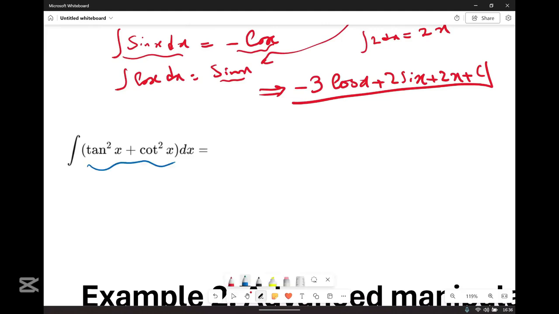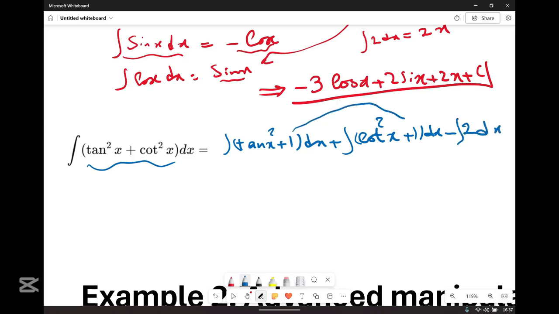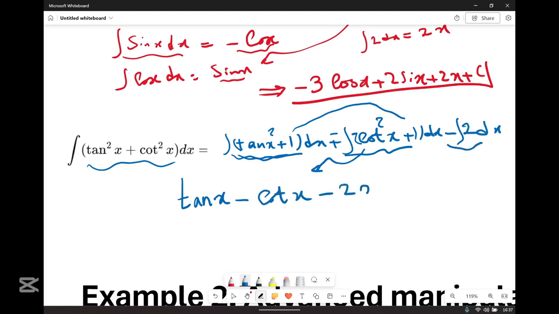Oh, a little strange. What's your idea about this, guys? At the first, I put the 1 for every statement: plus 1 dx plus integration of cotangent squared 2x plus 1 dx minus 2. Do you agree with exactly plus 1 minus 2 and integration dx? What is that exactly? That is the derivative of tangent. Therefore, this part of the integration is tangent x. And another one, if we put the minus in here and outside, this part is cotangent, and with the minus in the last it is minus cotangent x, and here is minus 2x plus c is our total integration.